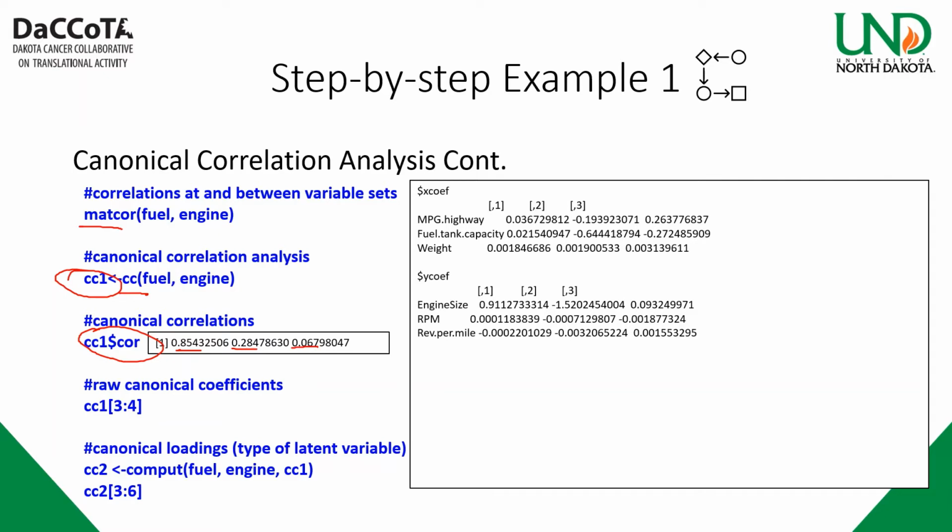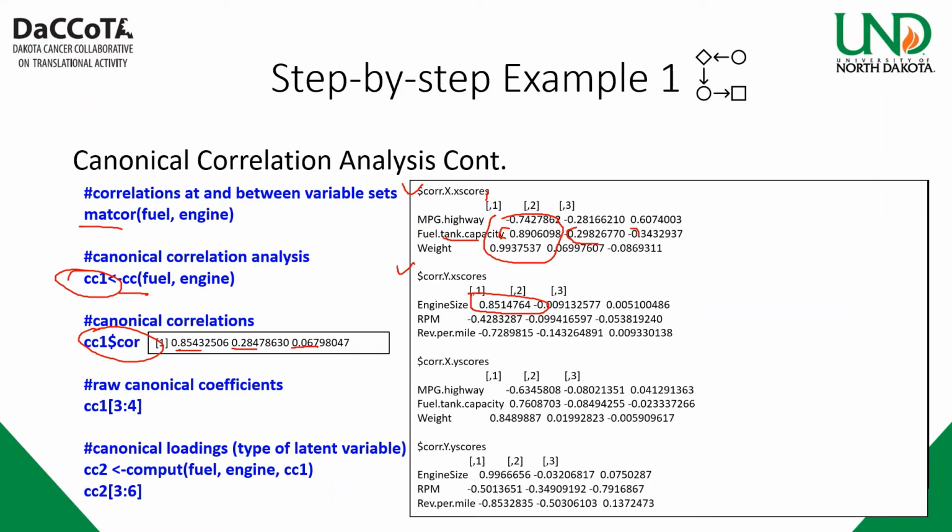And essentially this reads like normal correlation for this first canonical axis. This is how these X variables are related, and these are Y. R calls them X and Y; I would probably call them U and V just to be consistent. For example, here engine size is very strongly correlated with this first one, whereas these other ones really aren't, in fact, really at all. Whereas fuel tank capacity is not really strongly correlated with this first axis, but it's much more for the second one. So we get those sorts of things.